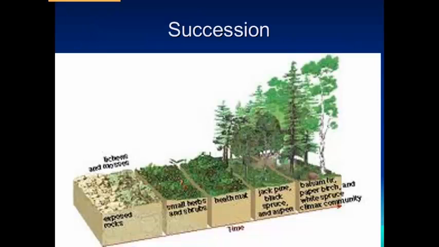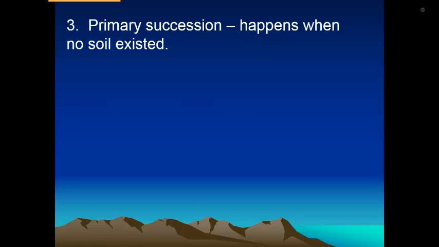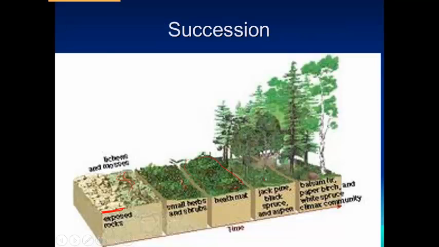So this is what succession looks like from an ecological perspective. This is what we're going to call primary succession. Notice it's exposed rock at the beginning, and then you have the lichens that cover it up. You get your small trees and shrubs. You're starting to get all that ground cover again, and then you get some pine trees, maybe some spruce trees. These are trees that don't have as big of a root system. They're not as deep as your hardwood trees. Those would come last. So that is succession from a picture view.